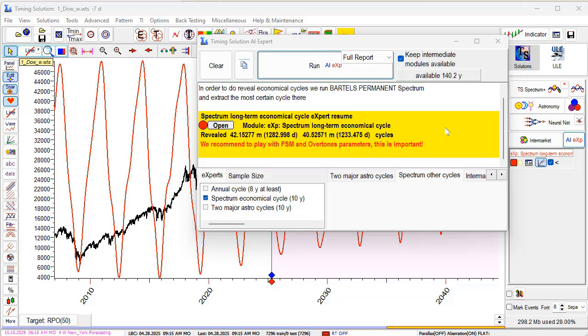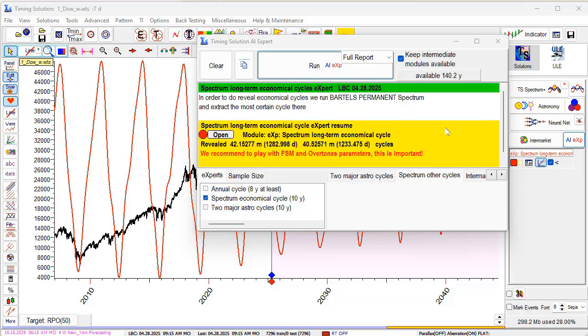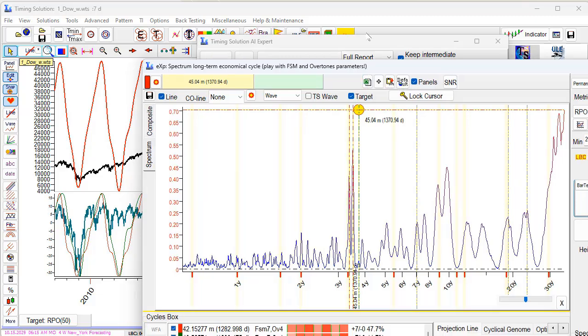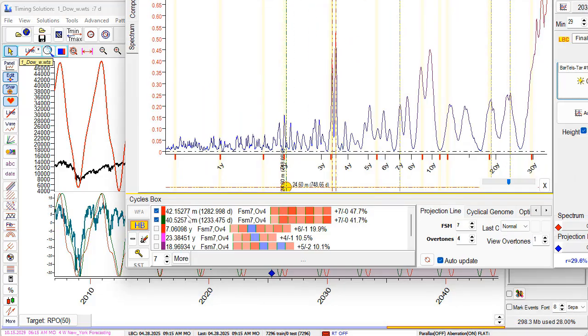By the way, our AI is not a black box. Every step is explained here. You can see the periodograms, the cycles that the program revealed. The program has revealed the most important cycles: 45, 42 and 40 months. These are Kitchin cycles. There is very good walk forward efficiency for these cycles.